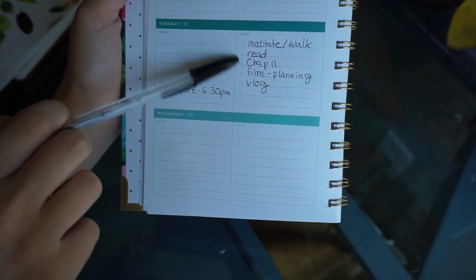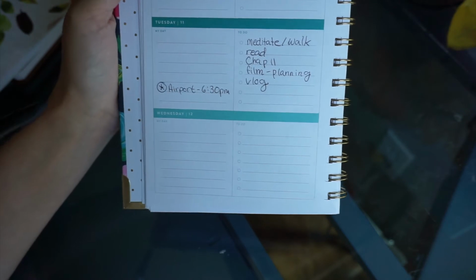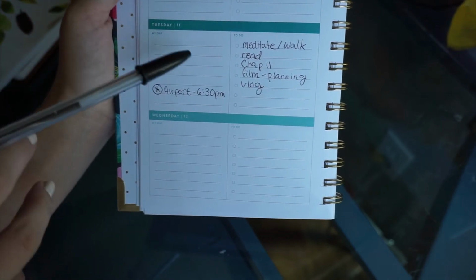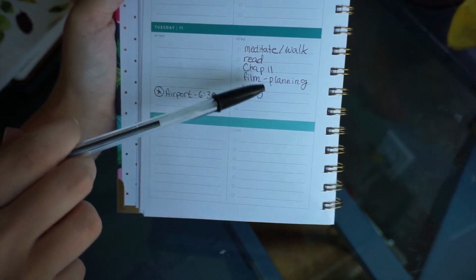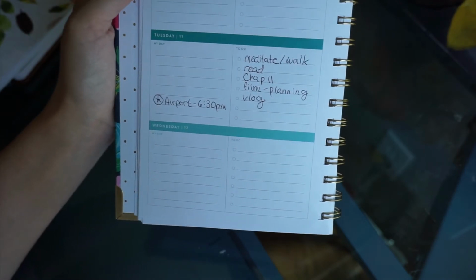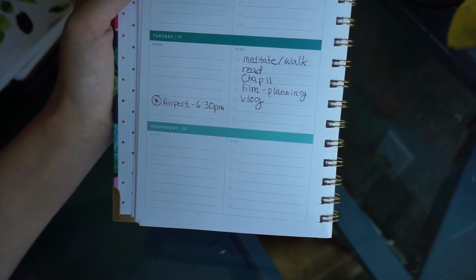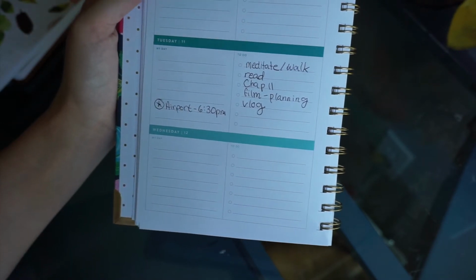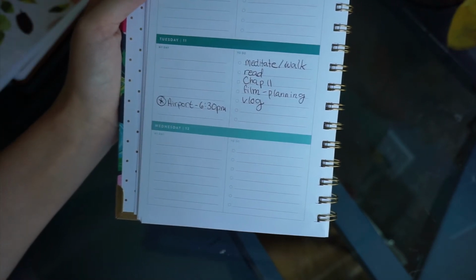What I like to do is partially mix things that are very easy to get done and that I know for a fact I'll be checking off with things that are a little bit more ambitious. So for example, filming a video or writing my chapter 11, those are much more difficult tasks that I sometimes have trouble getting to or completing, versus like meditating or reading, I do every day. So when I do get those things done and I check them off, I feel like there's a momentum.